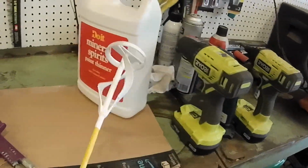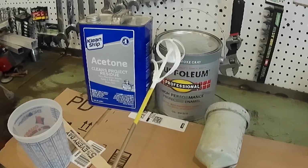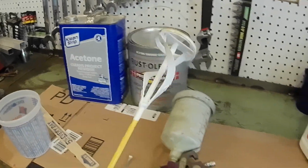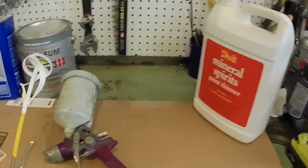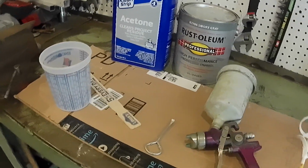I'm going to use my drill and this stir in that gallon, because that gallon's been sitting around for about 3 years. It hadn't been used, so it's going to be very much separated when I open it up. So I'm going to use this to stir the paint up, get it good and stirred up. Then I'm going to mix the paint in the cup and all that.